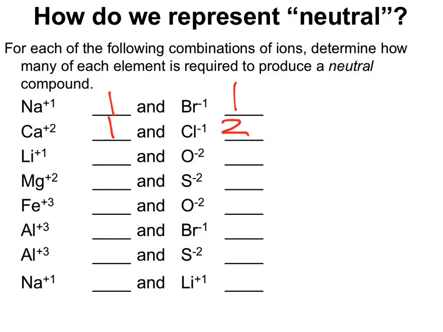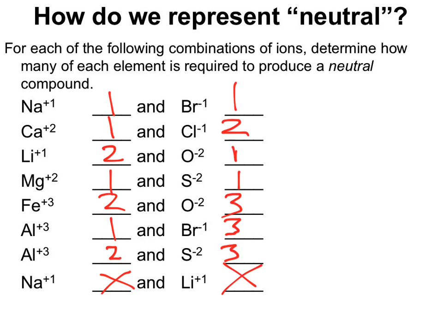Keep going, please. Okay. So the first one would be a 2-to-1. Then after that, we've got a 1-to-1 because those are the same, +2 and -2. Then we'd have 2-to-3. Their first common multiple would be 6, so you have to have 2 of one and 3 of the other. 1-to-3, and then that 2-to-3 thing again. Okay. Last one, they're both positive, so they will not attract each other. You just put 0, 0 down.